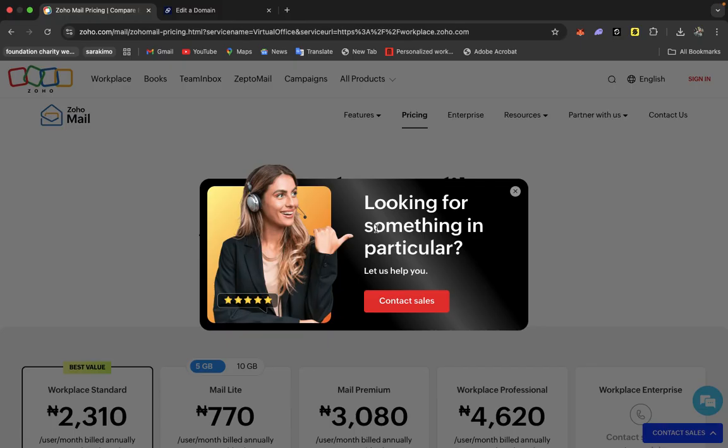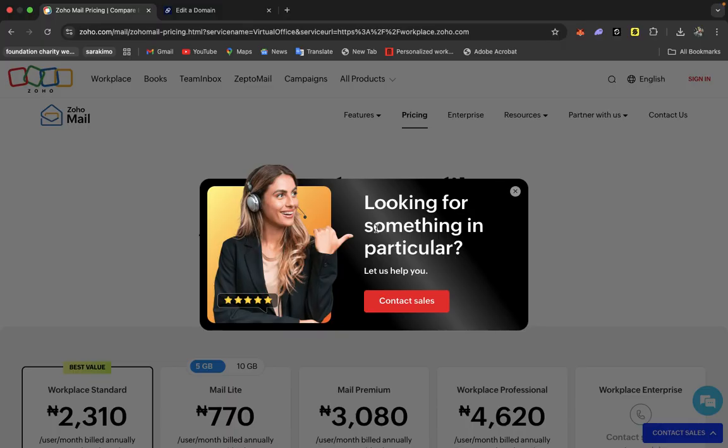So whether you own a small business like a bakery or eatery, or you have a corporate business and you want to send mails to your partners, to your contributors, and you want it to be from your domain name, you want it custom, you want each department in your organization to have their own email address, you can easily set this up with Zoho without breaking the bank.